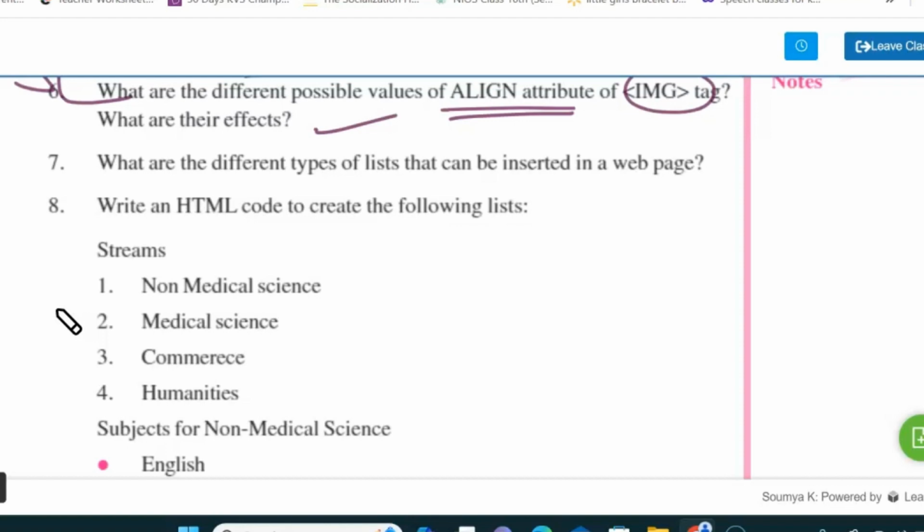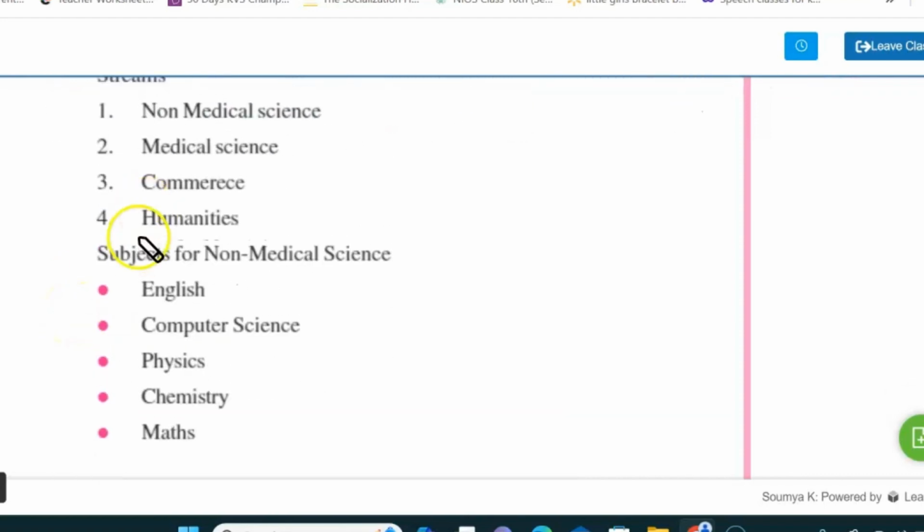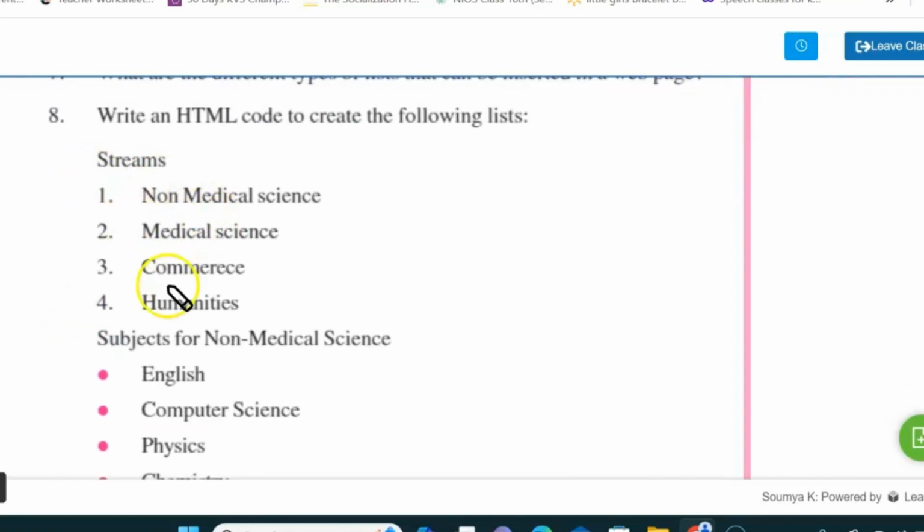Next question is, write an HTML code to create the following list. So this is the list given to you where you have streams. Four different streams are given here with a number. On the left, the numbers or the sequence are mentioned. So this list is an ordered list.